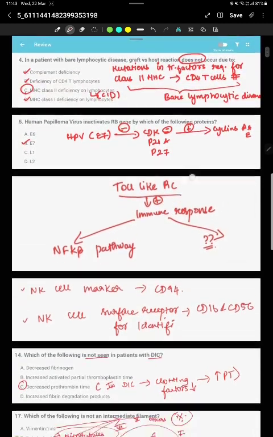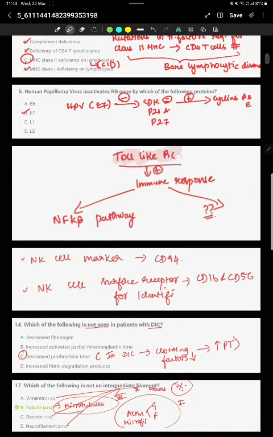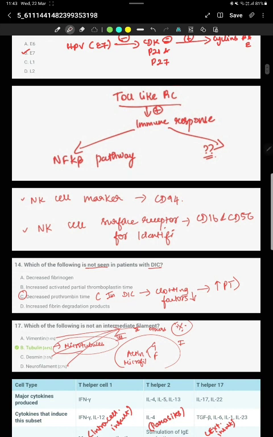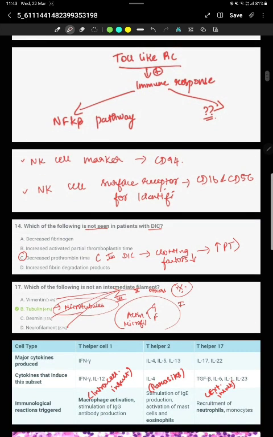So this is important. Next coming to toll-like receptors. So what are toll-like receptors? Just remember, toll-like receptors are just recognition receptors. They recognize specific protein sequences present on the surface of the antigens. So that will recognize it, and our body will elicit a specific type of immune response to it. It is mediated by two things. One is your NF-kappa B pathway, and another one is what? Can you guess it? This is nothing but your interferon mediated pathway. One is your NF-kappa B pathway, which is asked in the PYQs, but your interferon mediated pathway is not asked in the PYQs.